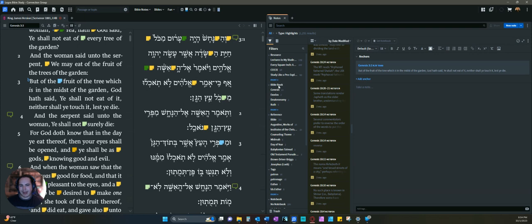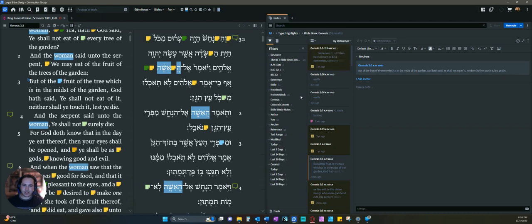I can go here to the Bible book and I can further narrow this down. So since I'm in Genesis here, I can click on Genesis and I'm down to just the highlights that I have from Genesis. And here you can see the ghost highlight that I have where it's still showing up here. So this will work for this kind of note. It also worked for that pesky glitch that I couldn't get rid of before. You just have to isolate the highlight within the notes.